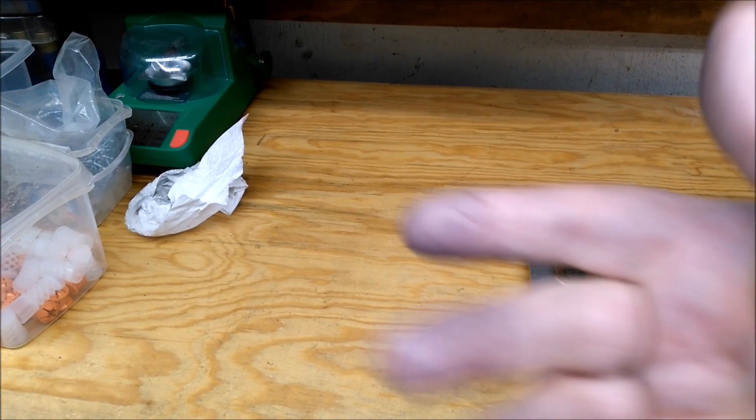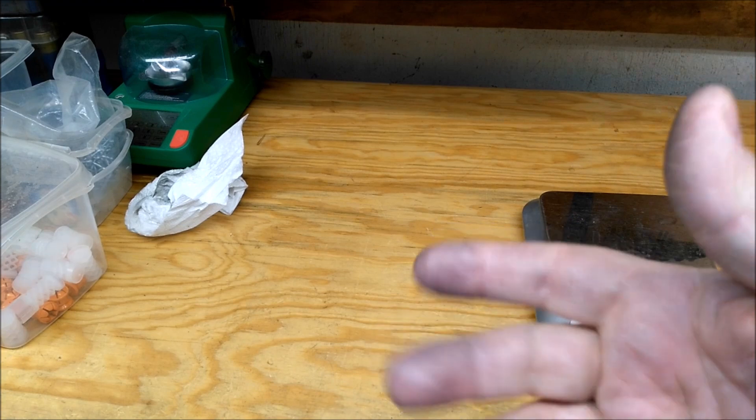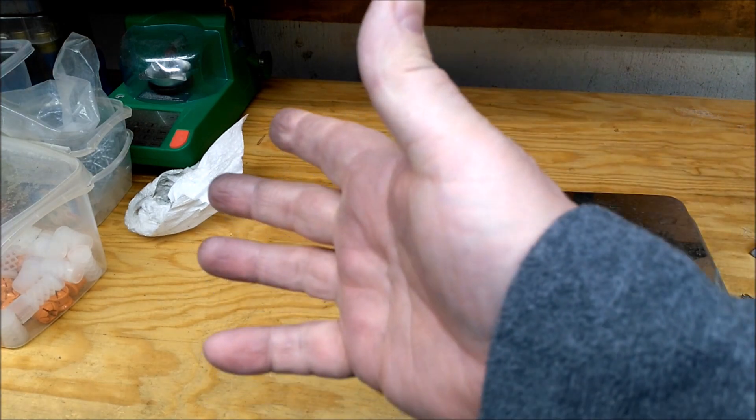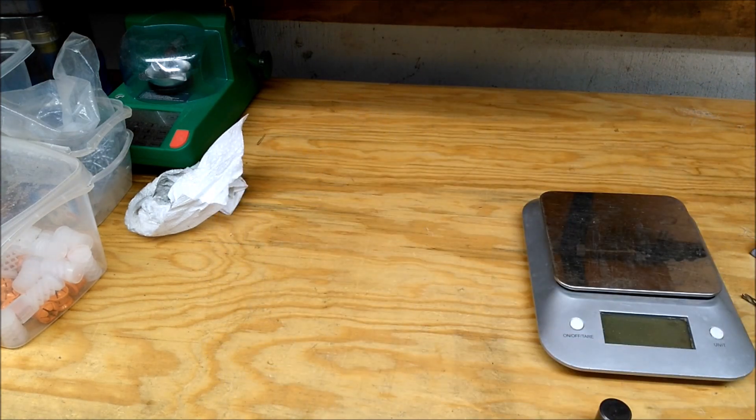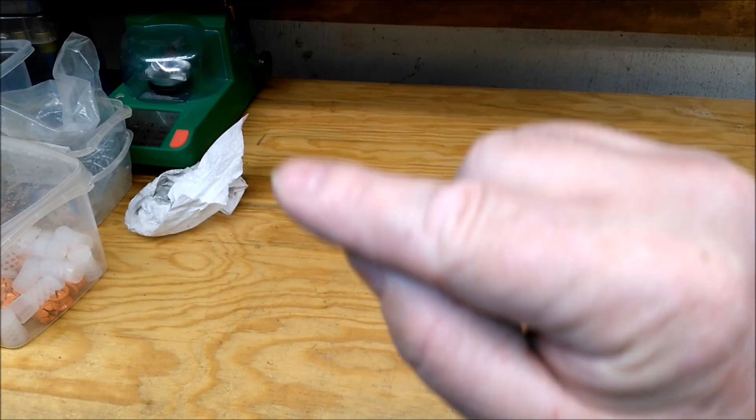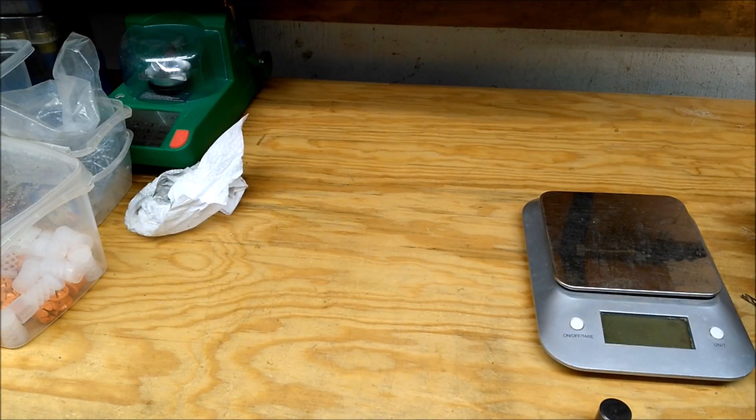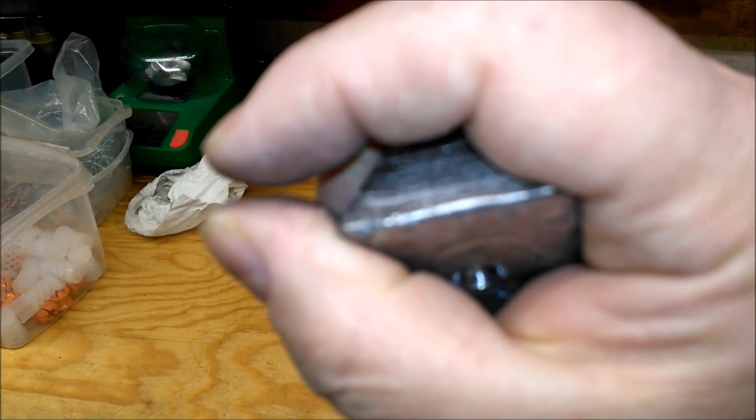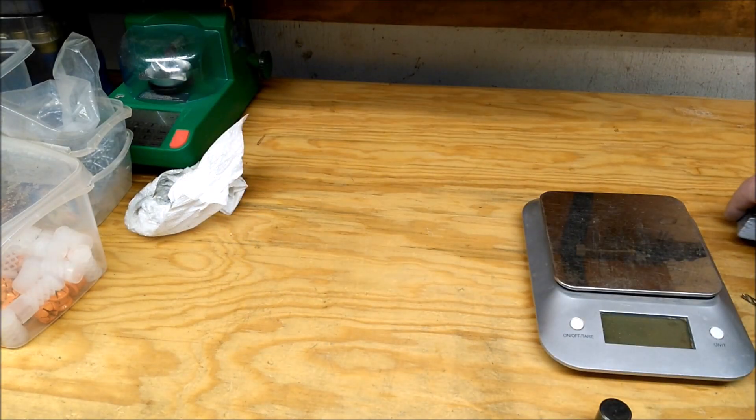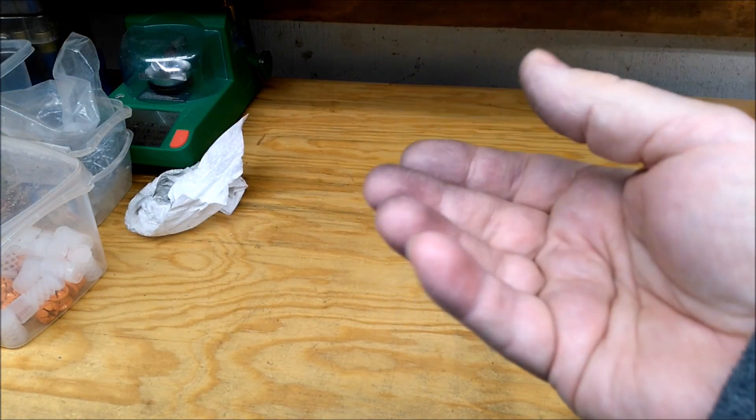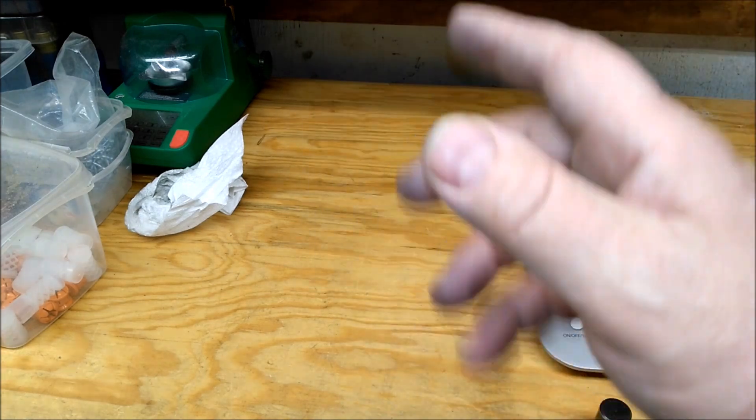Are those castle nuts? I can't remember what they're called anymore. I used to know what those things were called. I used to deal with them every day. But they do have that little flat edge on the back of the base. And this just butts up against that. So it's actually held off that bracket by that very thin 32nd, 16th of an inch. So there's basically an air gap.